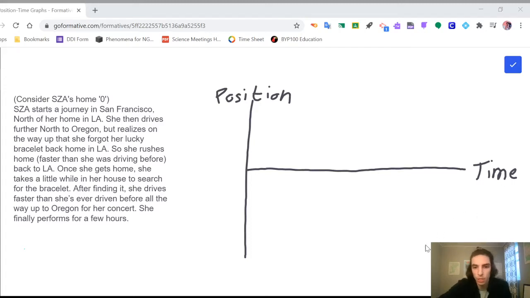Okay, so the focus of this video is going to be all on telling stories with position time graphs, and even more specifically, converting a story that we could write or that we could tell someone into a position time graph that communicates essentially the same information, at least about an object, or in this case, a person's motion throughout some journey or throughout some event.